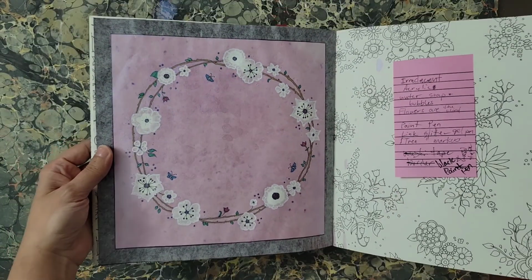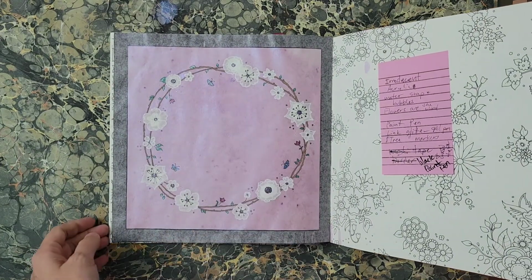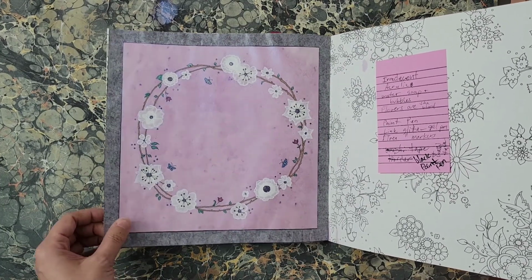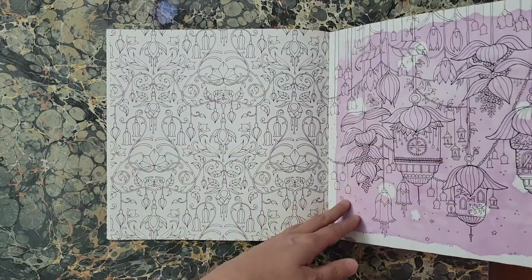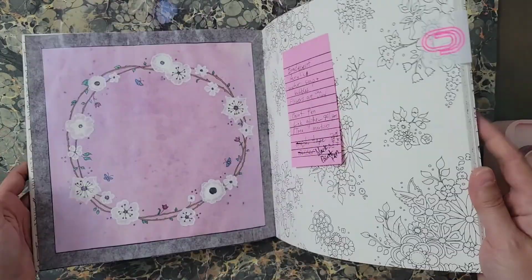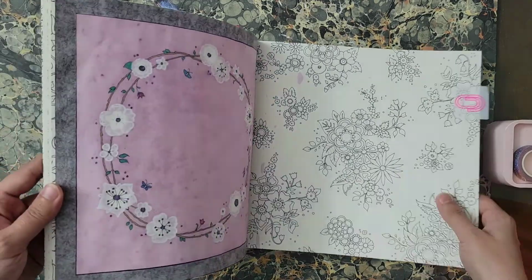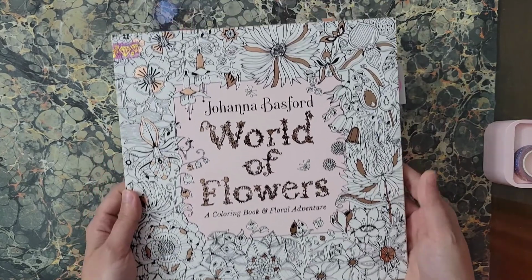So that was a fun experience. I do believe if I do that again, it's going to be something like an artist edition book where the paper is super thick, more like watercolor paper, or completely take the page out of the book to protect other things more. I really like this book. So that is Johanna Basford's World of Flowers.